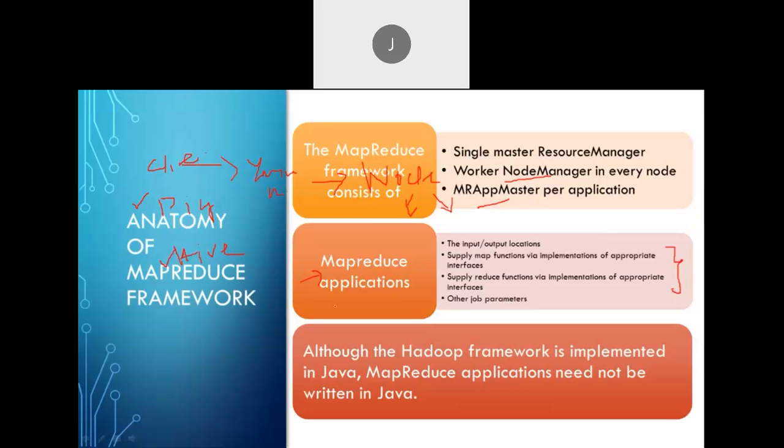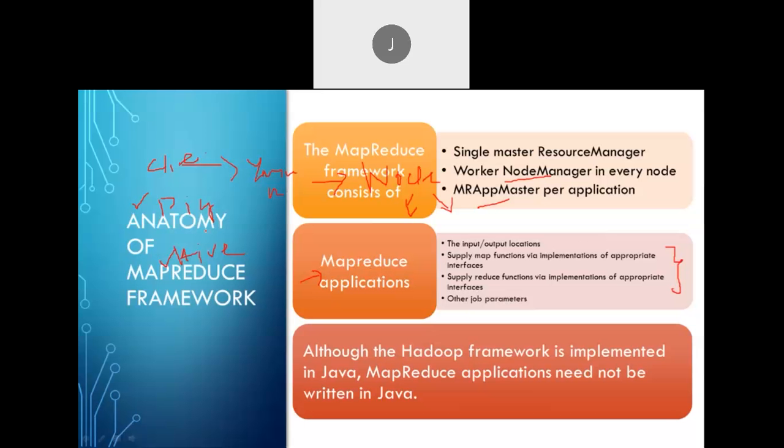So about this slide, they say that the MapReduce framework will have a resource manager which it will connect with. It will also connect with the node manager. The node manager will divide your job into tasks and start running. And the application master keeps track of which applications are going to run the map tasks, likewise.